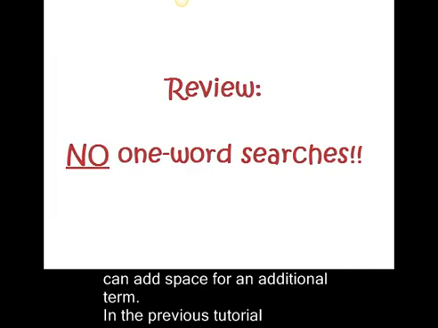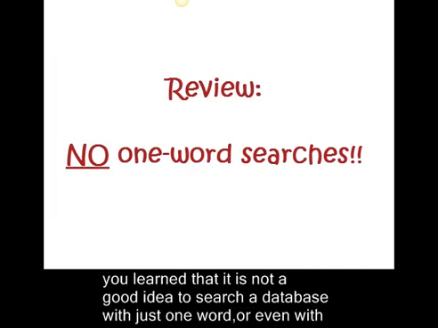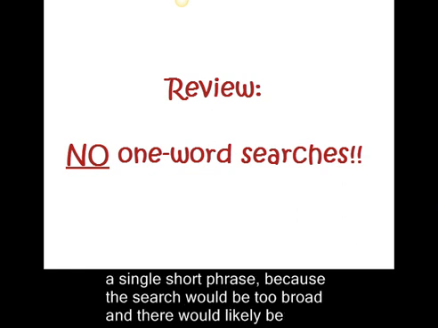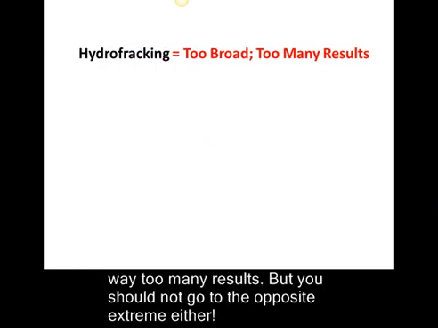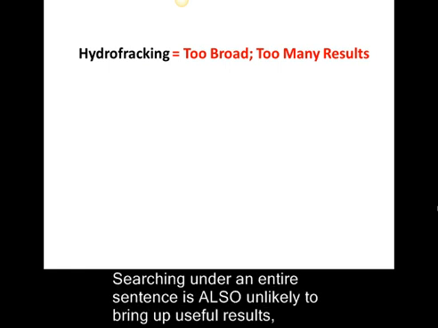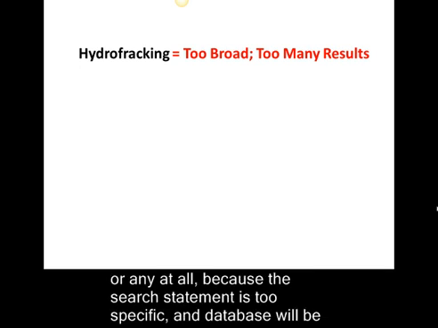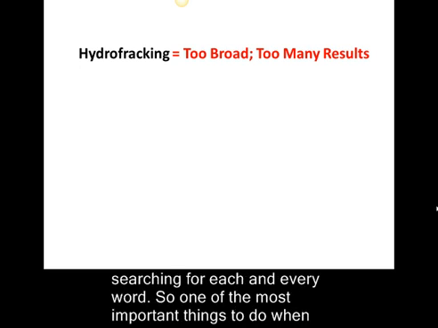In the previous tutorial, you learned that it's not a good idea to search a database with just one word or even with a single short phrase because the search would be too broad and there would likely be way too many results. But you should not go to the opposite extreme either. Searching under an entire sentence is also unlikely to bring up useful results or any at all because the search statement is too specific and the database will be searching for each and every word.